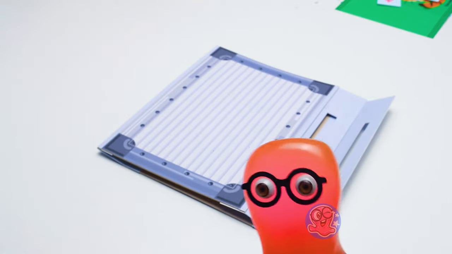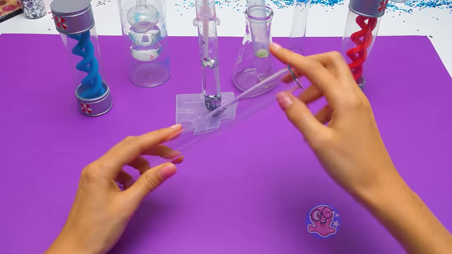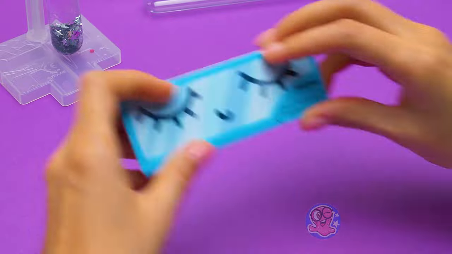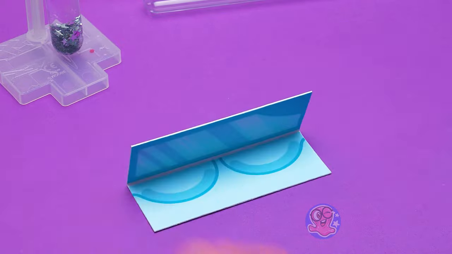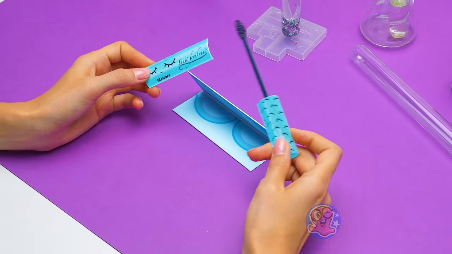Are we all set? Then go ahead and give first aid! Come here. Wait! We still need to make beauty products. That's why we moved to the lab. Let's start with the eyelashes. We've got an empty case here. Shall we try to lure them in with 5D mascara?